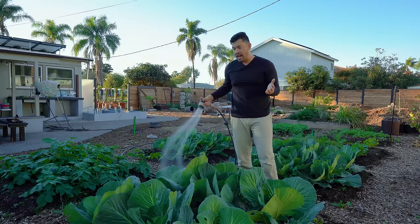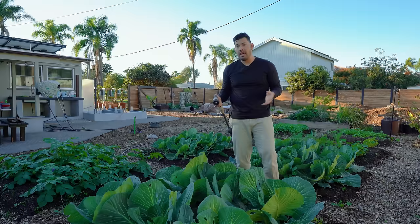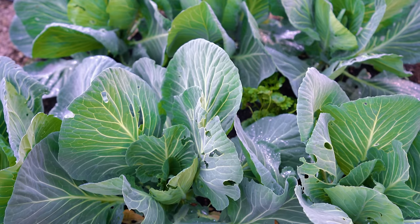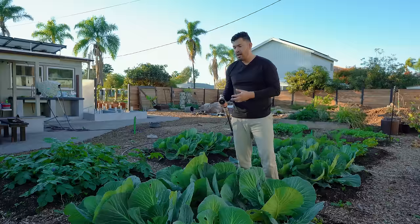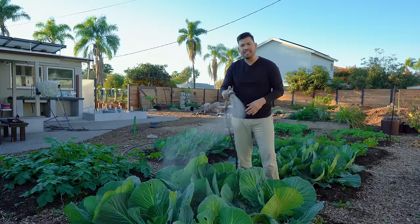You've probably heard not to water over the top of your plants, and generally that's an okay recommendation — maybe with tomatoes you don't want to splash disease onto the plant. But with cabbage in warmer climates, or if it's a hot day, you want these leaves to cool off. Come out in the morning, make sure the soil is nice and moist, and then if it's a hot afternoon, cool these plants down a little bit. It'll help prevent them from maturing too quickly.